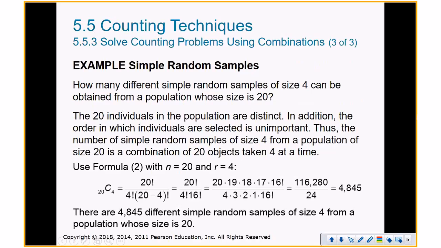All right, write this one down. How many different random samples of size 4 can be obtained from a population whose size is 20? What is always your biggest number? N. So that question tells you what N is, even if it doesn't say what N is. N is always your biggest number. You don't have to write down that whole paragraph. Just write down the first sentence and then look at the formula or punch it in your calculator.